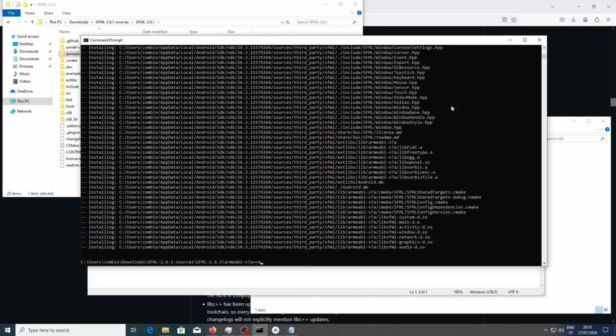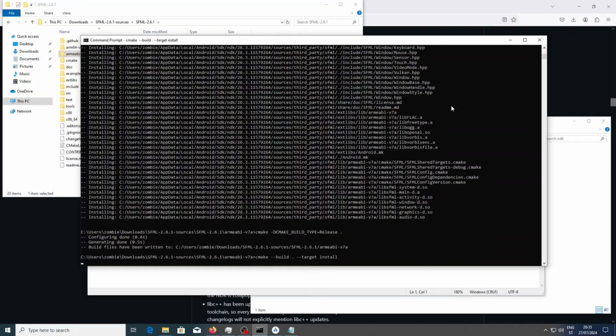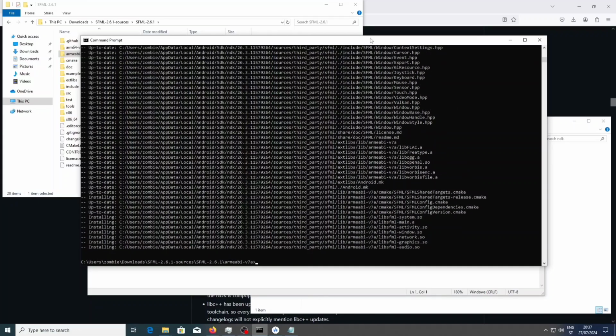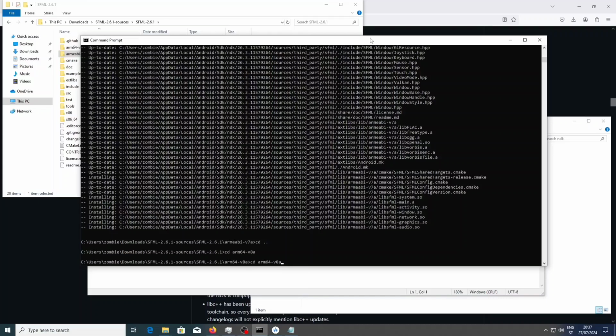So we'll go cmake, -D CMAKE_BUILD_TYPE=Release. Okay, and then we'll do the same command, and I'll do the same thing for all of the other architectures. So that would be ARM64.